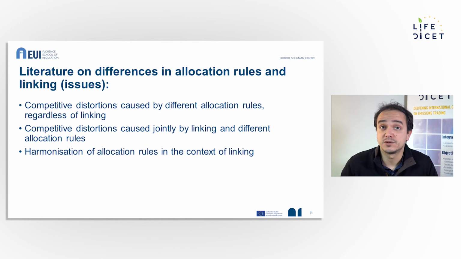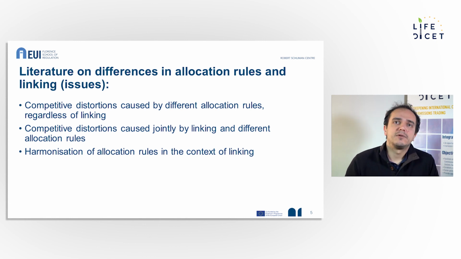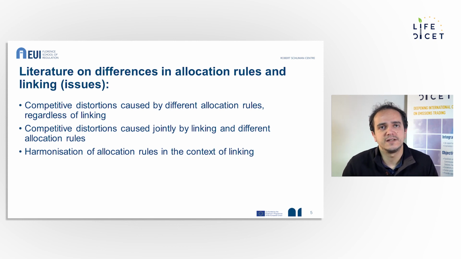Finally, real-world experience with ETSs suggests that harmonization of allocation rules is not strictly necessary for a linkage to take place. However, two remarks. First, the importance of harmonization is directly related to the intensity of competition between firms under different ETSs, something that varies from one case to another. Second, harmonization is likely to be increasingly asked for with increasing scarcity of emission allowances. With this, I stop. Thank you for listening, and I look forward to meeting you this Friday.